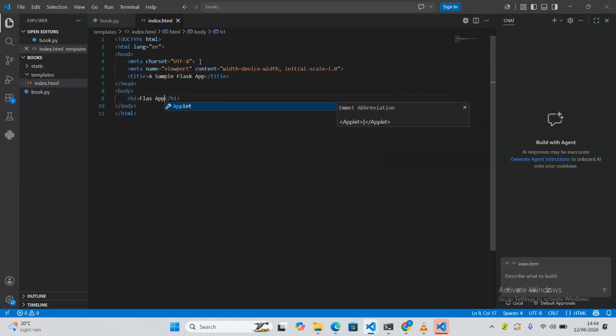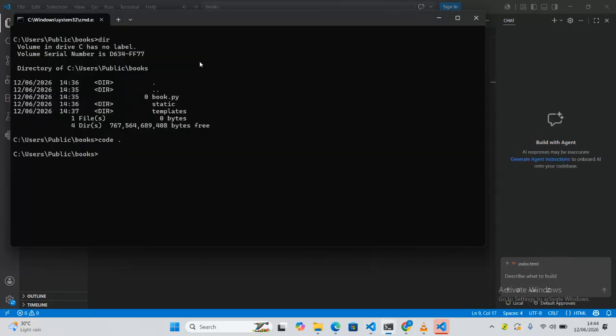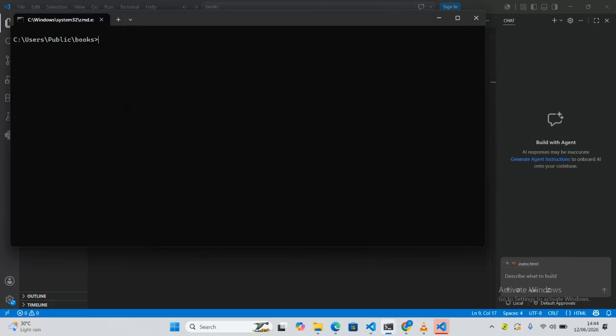Now we have saved the file. The next thing we have to do now is go straight to command prompt where our project folder is books, if you remember. So we need to be inside of the books directory, and then we can now run this book.py file, just as a normal Python file. So we say py book.py.